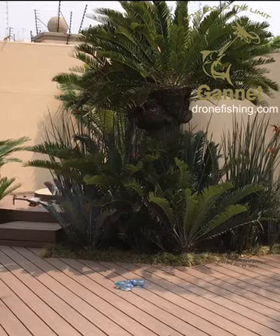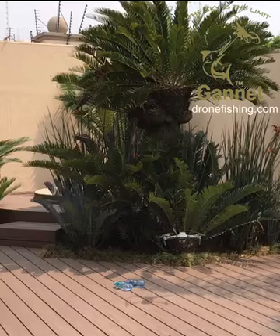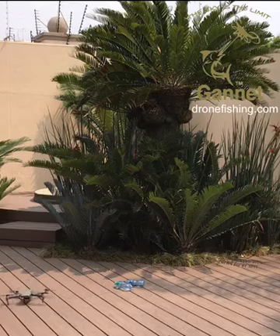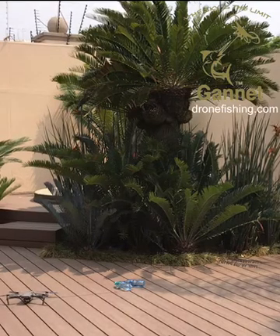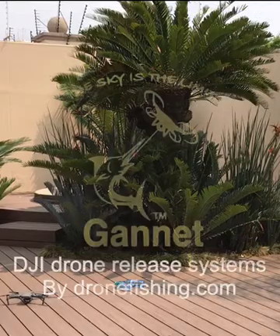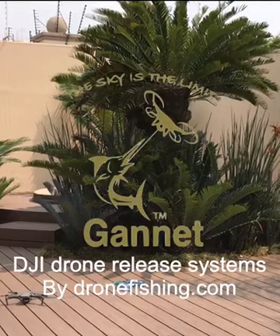I would say that is absolute maximum at this altitude. It's virtually as strong as a Phantom 4 — and there it goes doing its auto landing. So it's safe to say the Mavic 2 is as strong as a Phantom 4. We're dying to see what we can lift at the coast. Let's get the Gannet going for this one — we should have it by the end of the weekend. Cheers guys.